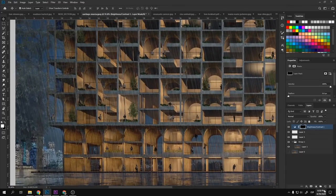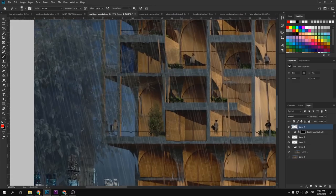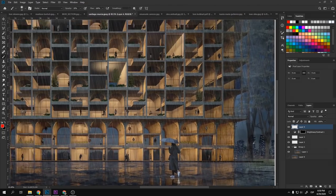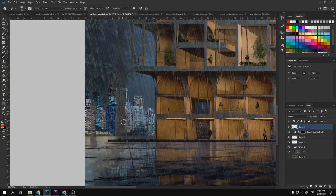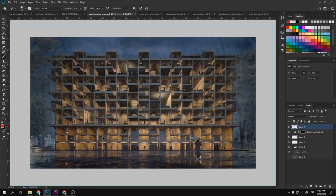And the second thing is, I'm not sure why you made these trees so transparent. I don't know why you put a layer of opacity on them so we can see the building in the back. I think you shouldn't do that, because all the elements here, this person, the building, everything doesn't have a layer of transparency, just the trees. So I would recommend putting the trees in again, without transparency, and making them darker.